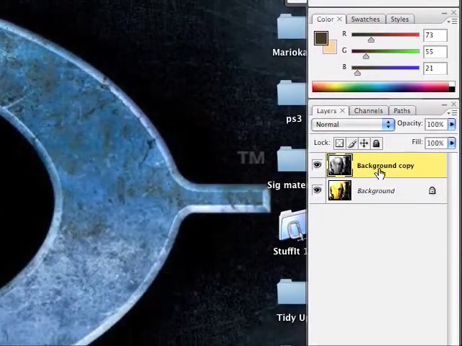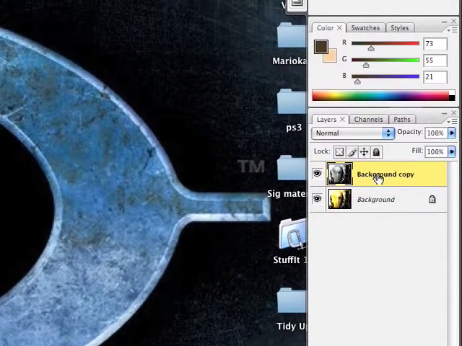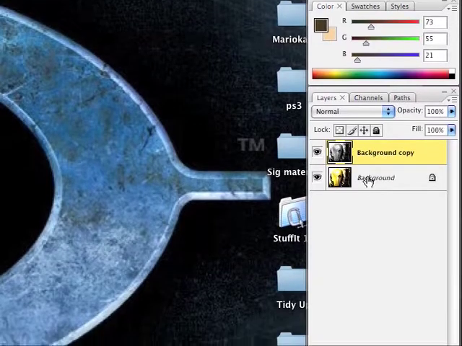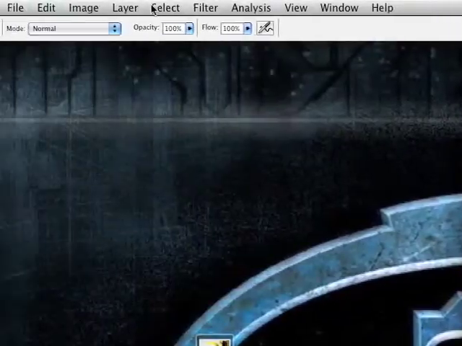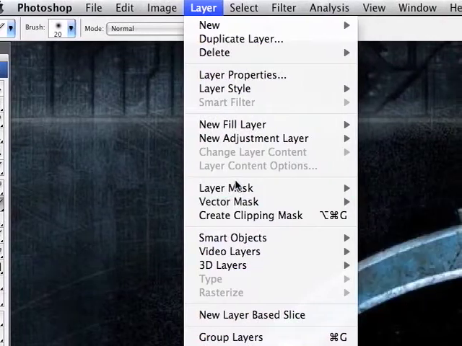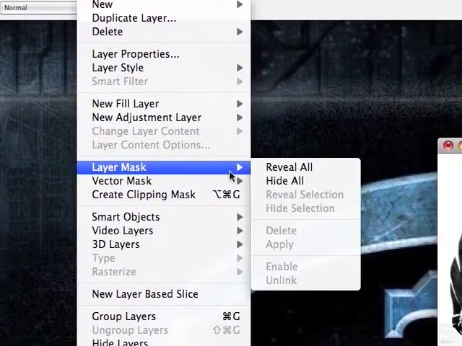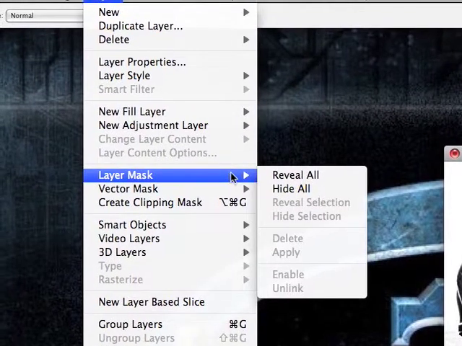And then you can erase parts of this and let it show through, or hide parts of this, more to the point, you'll find out later. You want to layer mask this. Okay, now a quick word on layer masks. You can have hide all, which will show everything on the layer below through, and then if you paint on with white, because the mask will turn up black, I'll just show you.